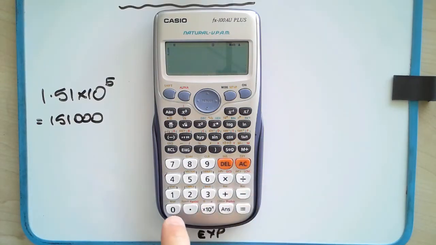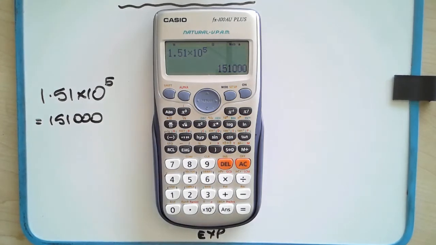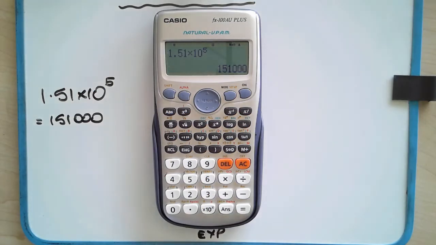Again, one other way, if you want to bother with that and just enter it in the more traditional way, is to press the power button there, type in the 10, type in the 5. Slower, but it also gives you the same answer. So there's actually three different ways of entering in scientific notation on the calculator. Pick whichever one you want to use. They all work. One's obviously quicker than the other.